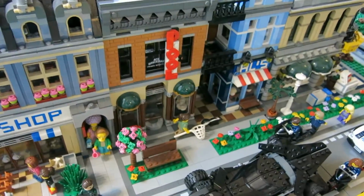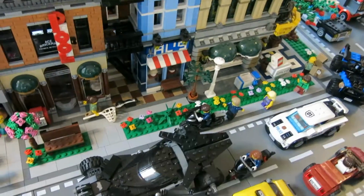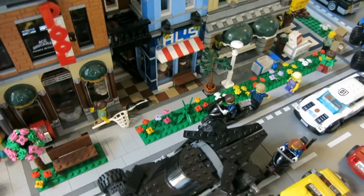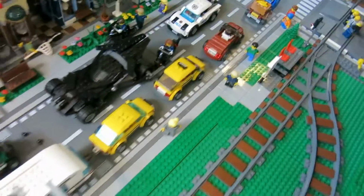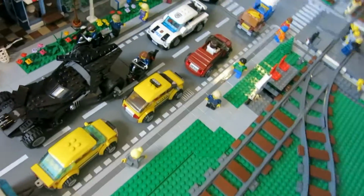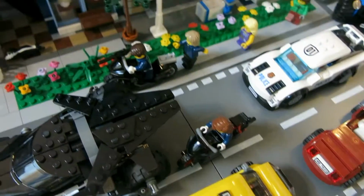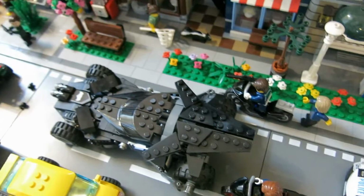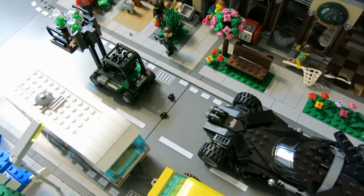And then, yeah, I've done the same green here. I'll just leave it there because it's so awesome. So I like it so much with green there, so I tried to do it on that side too, with the green plates, and yeah. And we got also Agents of Mark porting in, Agents of Mark, so they are trying to help Batman to catch the LexCorp.